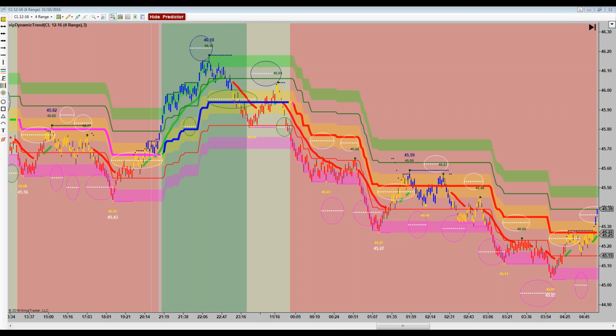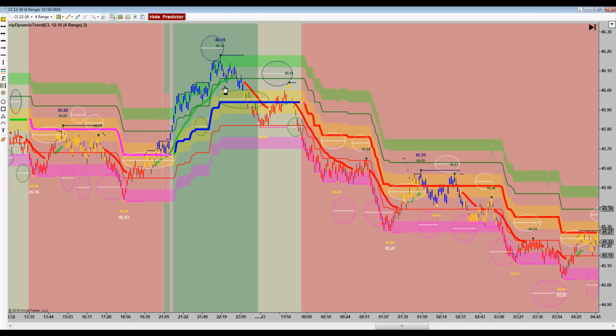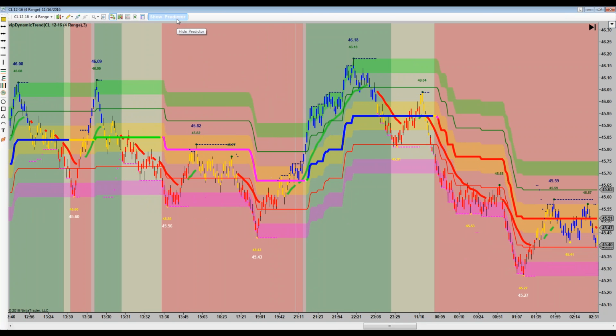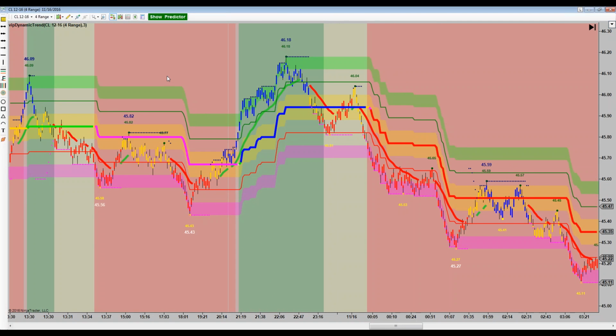Can everybody see the crude oil chart? 4-range crude oil. By the way, I know we have a couple of people visiting. I know this might look a little bit daunting when you first look at it. I'll try to simplify and hide the predictor a little bit here. You're looking at the Viper indicators. This is a crude oil contract. Gary starts trading this 5 minutes before the pit open at 6 a.m. Pacific in the live room, and we trade it all through the equity session.